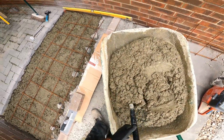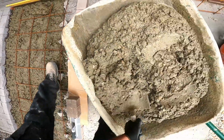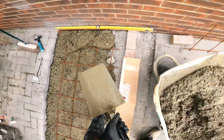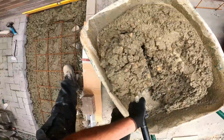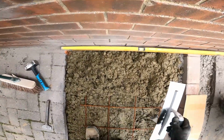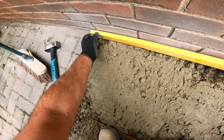Yeah, don't make your concrete too wet neither. And where my level is there, I'm just going to work from that area, work my way along, one barrel at a time, and chuck that in. I'm just going to work this area here at the back. Using the level there as a guide. That being my finished height coming through.